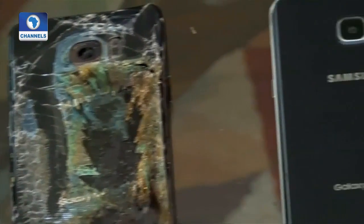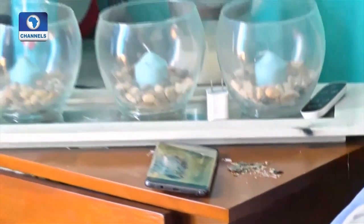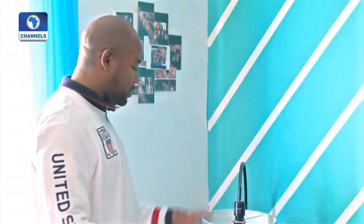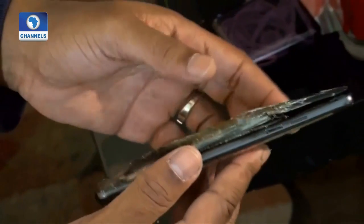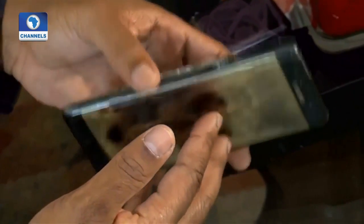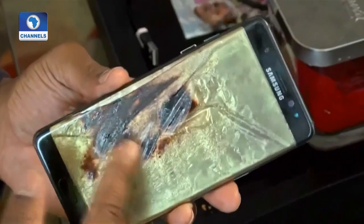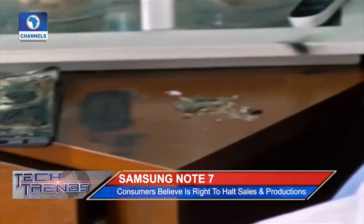Sean Minter of Richmond says his replacement Note 7 exploded just inches away from where he was sleeping. The phone just burst into, it was a quick red flash. I jumped up. I was standing over there where you guys are standing. It's completely cooked and singed. Glass is broken. It's beginning to come apart. Like the front was able to withstand, and the screen is not broken on the front, but you can see that the inside is cooked on from there.